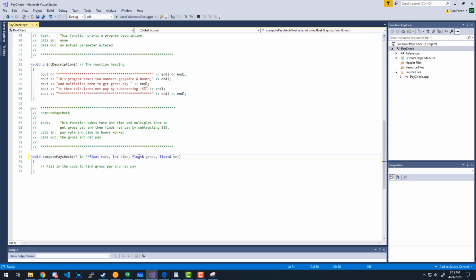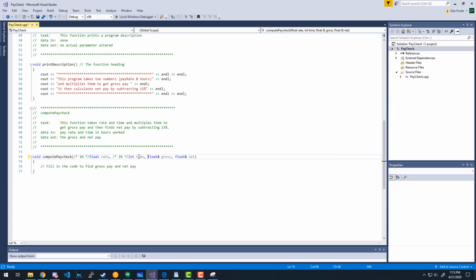But the other thing is, we like to do this and say this is an input variable. It's passed by copy, so of course it's an input variable. I'm going to keep saying input file this whole time, I apologize. It's an input variable. So when this parameter gets passed in, we only care about it coming in. We don't care about it going out. It does nothing when it goes out. It gets destroyed. Okay, so I'll do the exact same thing here for time. So time is an input variable, and we only care about the value coming in.